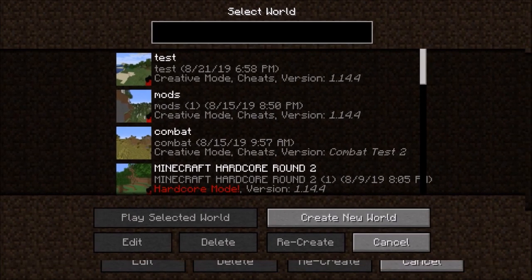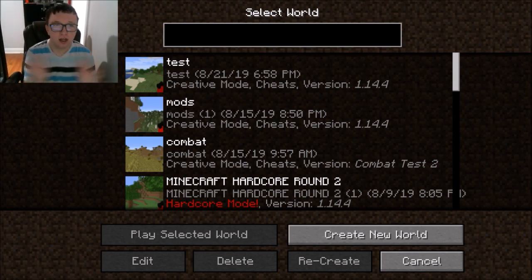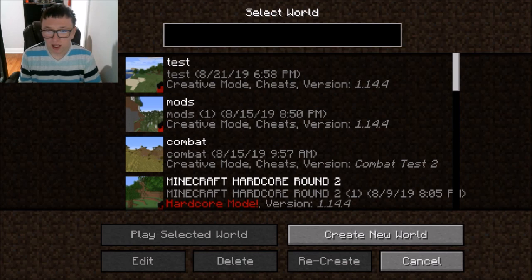Now, what we're going to do here, as soon as I can get this fixed, is create a new world, and we're going to check out some honeybees. Does this give a hint on what 1.15 is? I don't think so.